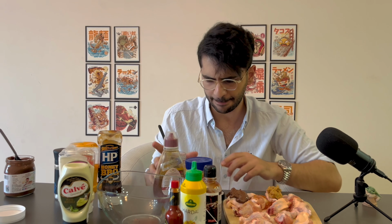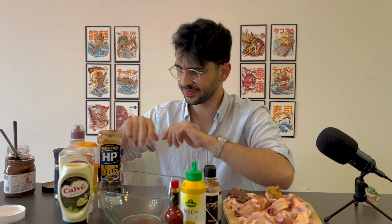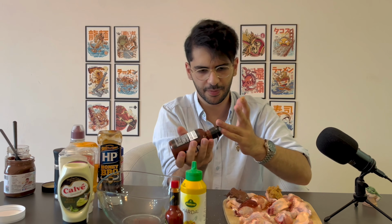Which one is next one? Jam. Yeah, jam is next one. It's weird. Yeah, it is. So we are going to add some jam on chicken. It's a really good jam. So, next one is truffle barbecue sauce. I think it's going to be really good. I love this sauce. Next one, mustard.